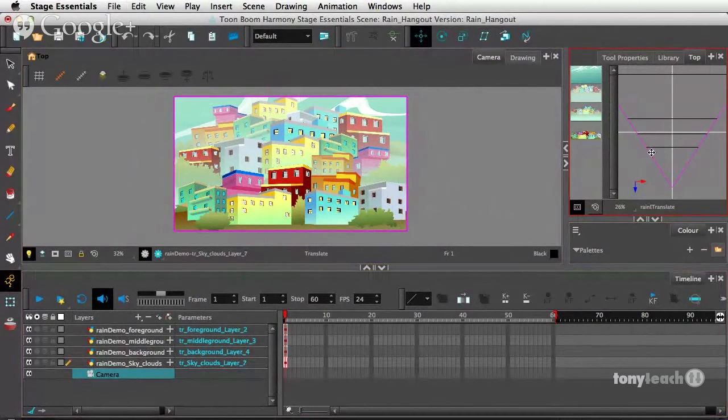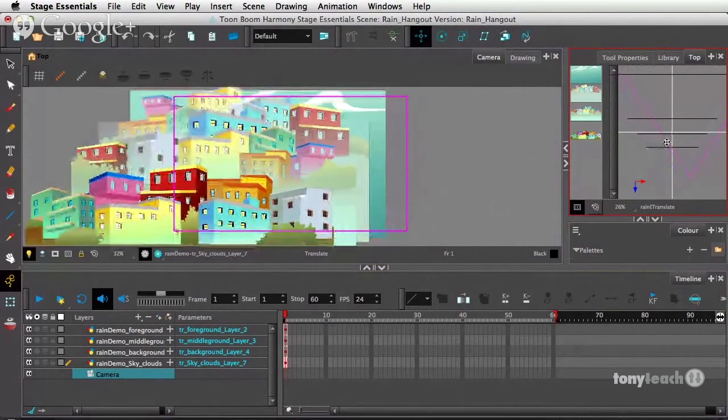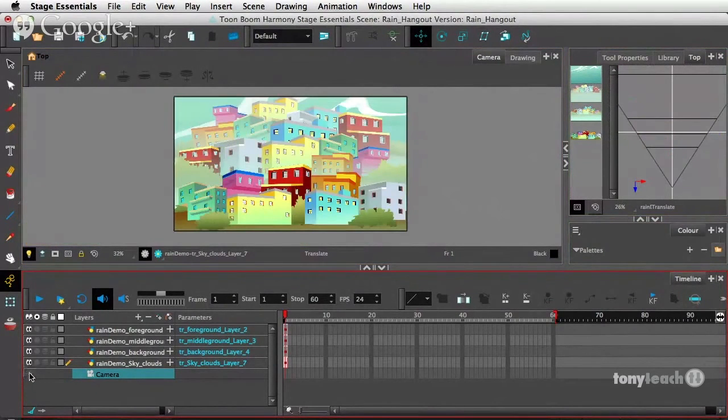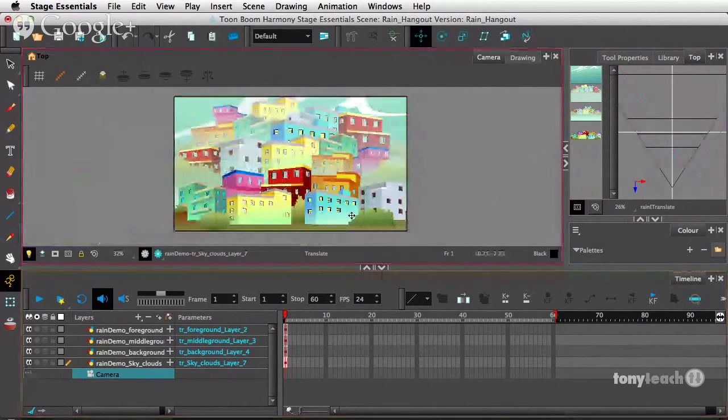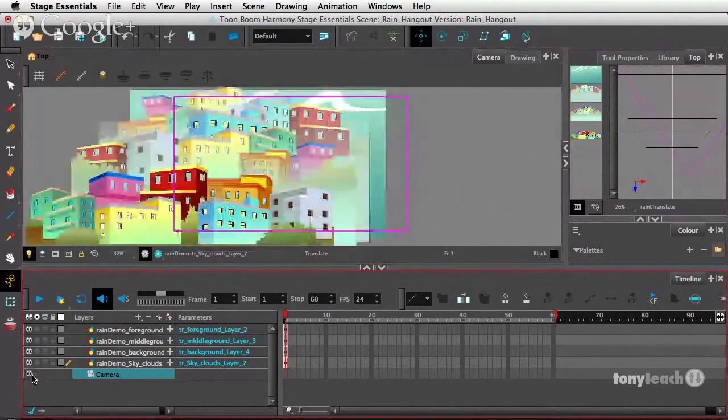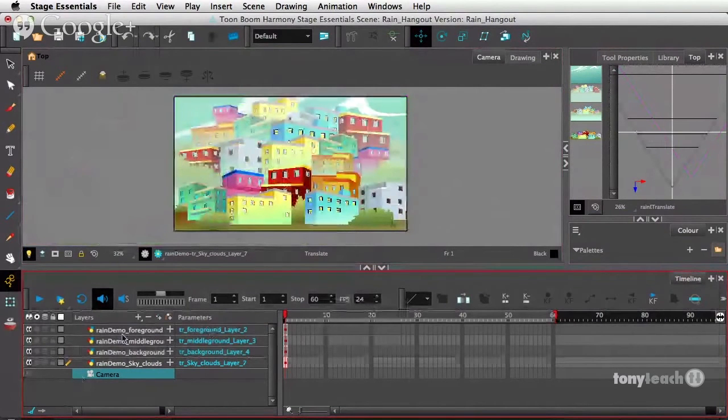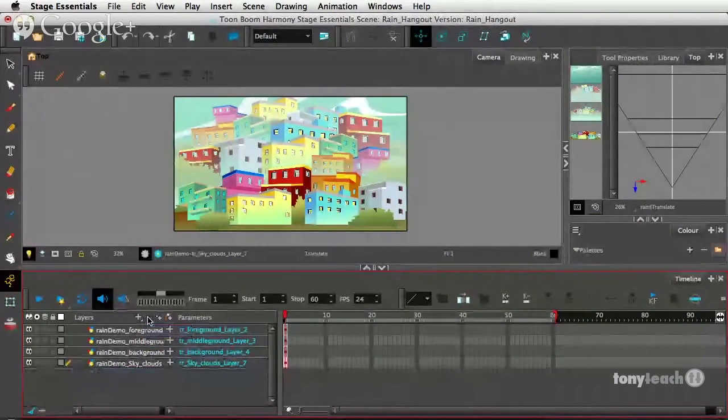One other little shortcut I do want to show. Actually, let me do something crazy here. I'm going to move the camera way out of proportion. If you're still working on something, but you want to see exactly what's happening, you can actually turn off the visibility of the camera just in your layers here, and everything snaps back as if the camera didn't exist. Okay? All right, so let's undo that. Put the camera back where it was. In fact, we can actually delete the camera for now. So I'm going to delete that layer.